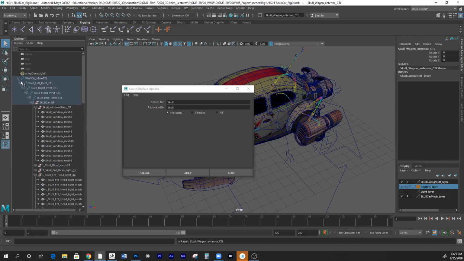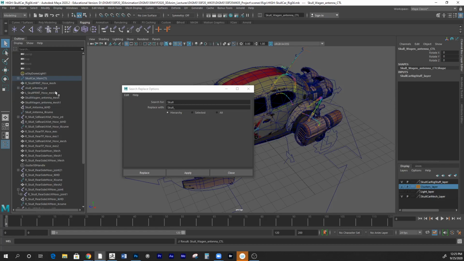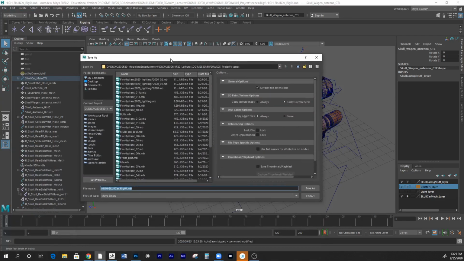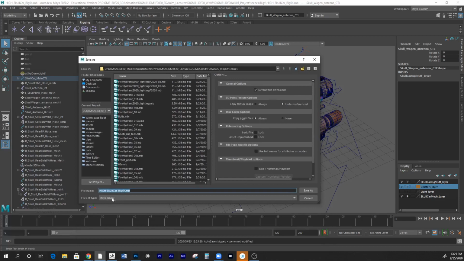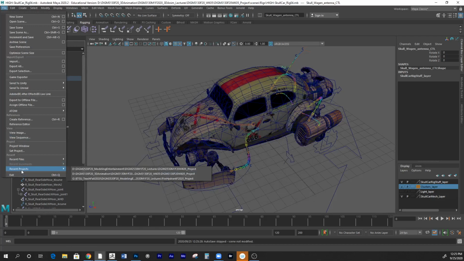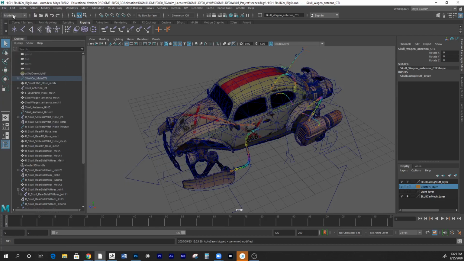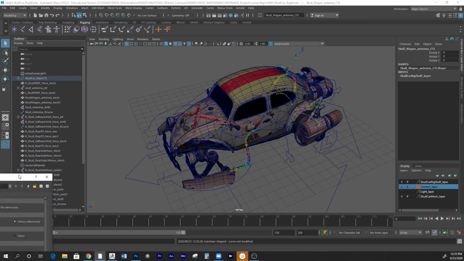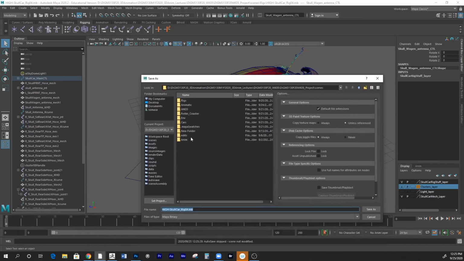So now I am ready. So let me save this, and I'm gonna Save As, and I'm gonna call it skull rig. Oops, sorry, I did not set up the project properly. Here we go. So Save Scene As, and it should take me to here.